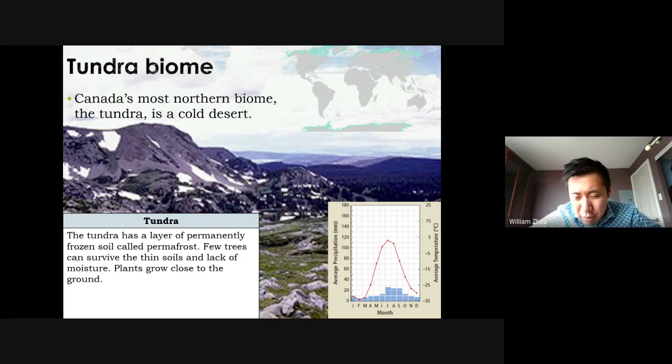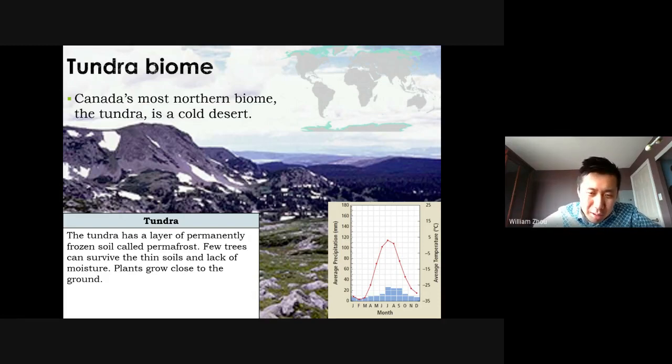And the temperature, if you look at the temperature scale, it is utterly cold. In the summer, July and August, the highest you'll reach is around 5. Okay, it is 5 degrees right now outside. That's the hottest temperature you're going to get in the tundra. And in the winter, it is freezing cold. It goes below minus 25. If we complain about the cold at minus 10, imagine minus 25. You're not going to go outside.